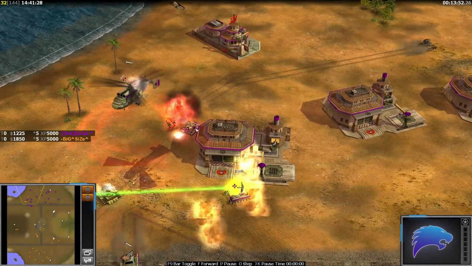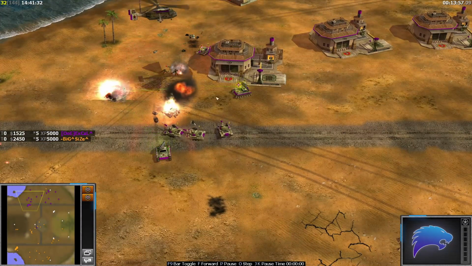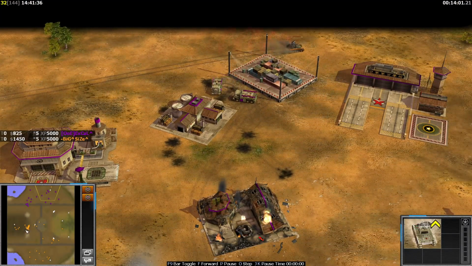Right, the whole game, ever since the oil attempted capture. But his flamer plays have been pretty much 10 out of 10. He's always consistently been harassing with flamers. He's even got an ECM harass going on now.